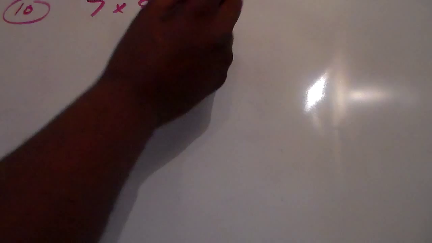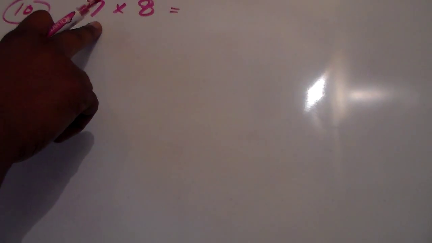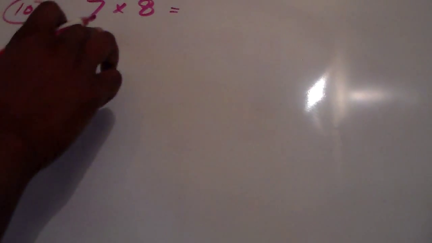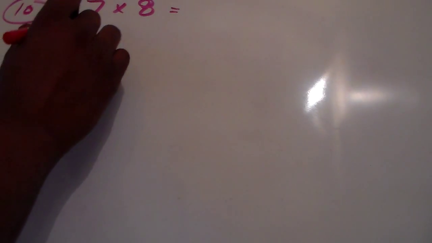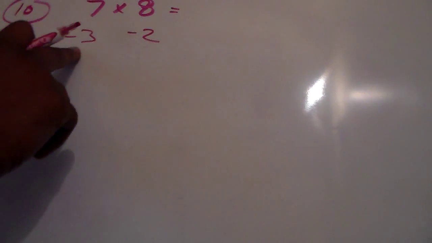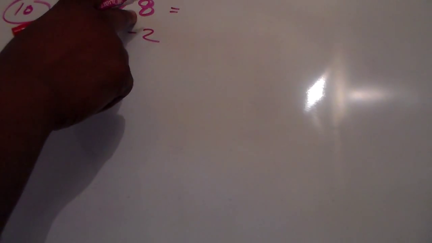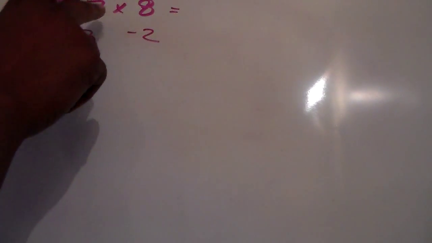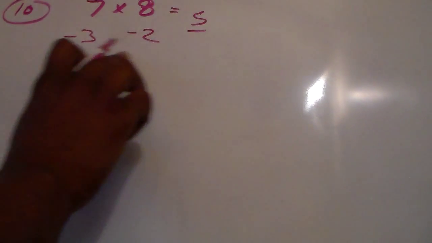Now normally, let's just always come back to our original example, 7 times 8. We already know that's 56, but how do we come up with it? Well, we look at our numbers in relation to 10, and see where they are in reference to 10. The 8 is 2 units below 10, the 7 is 3 units below 10. Basically, we subtract negative 3 from 8, or negative 2 from 7, to come up with our first digit, which is 5. Then we multiply the bottom, negative 3 times negative 2, and we come up with 56.